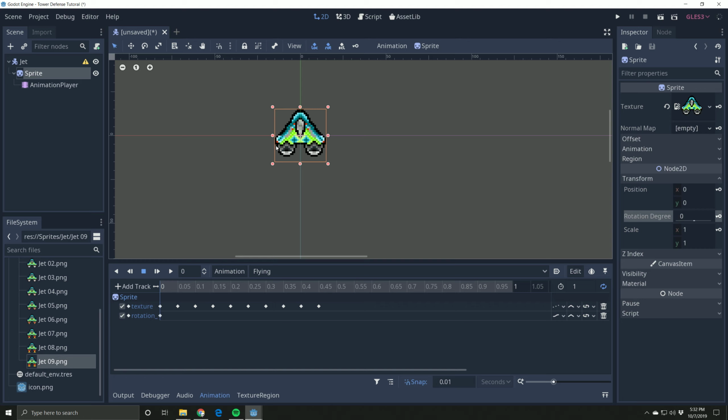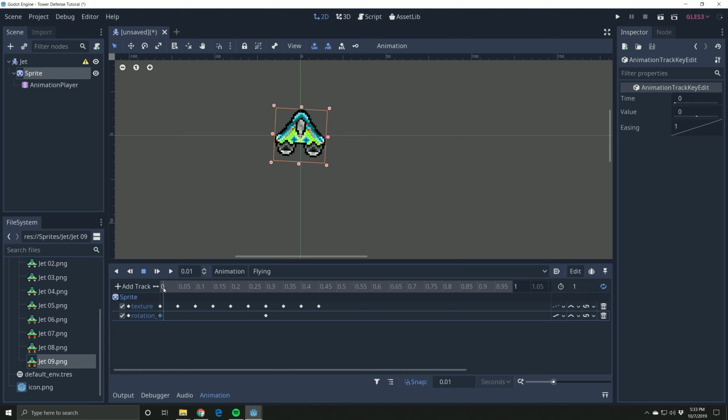So there was no rotation whatsoever. Then I'm going to move over in my animation, maybe 0.3 seconds, and add another key here. I'm going to set this to 90. So at this point in my animation I have 0 rotation, and at this point I have 90 degrees of rotation.